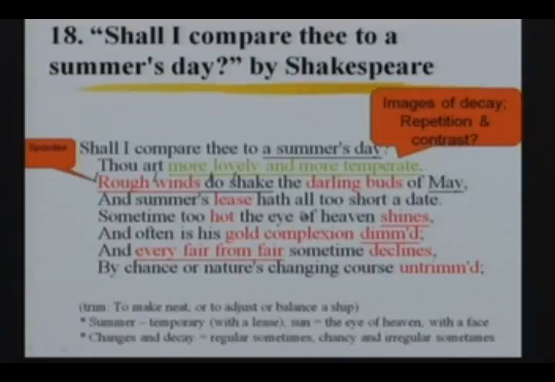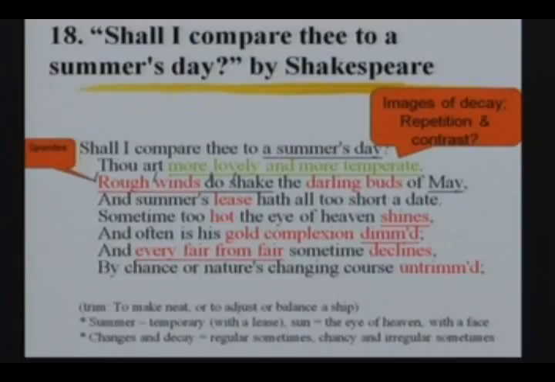And summer's lease hath all too short a date. Lease 是签约、合约、租借的合约。Okay, summer's lease is very short, too short a date, very short. So summer is not there to stay forever. It's like whenever summer comes, it has its own lease. Okay, this is like you're renting a room and you rent it only for like 1 year, and then after that year you need to renew the lease. And summer's lease is only like 3 months.